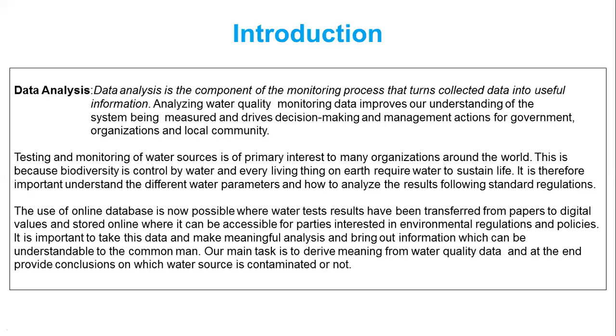So basically, data analysis is a component of a monitoring process that turns collected data into useful information. And analyzing water quality monitoring data improves our understanding of the system being measured and drives decision-making and management actions for government, organization, and local community. So testing and monitoring of water sources is of primary interest to many organizations around the world. This is because biodiversity is controlled by water, and every living thing on Earth requires water to sustain life.